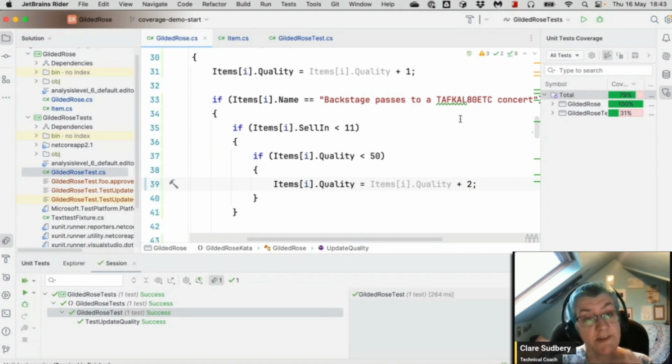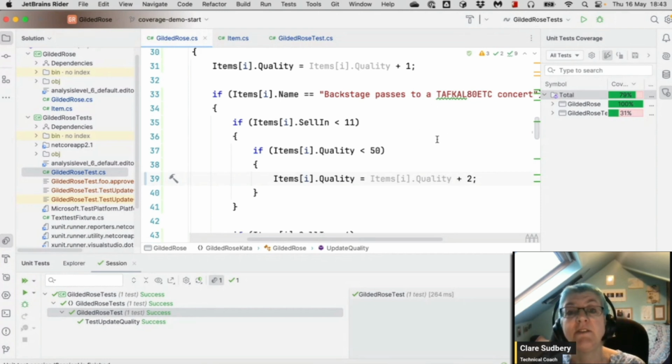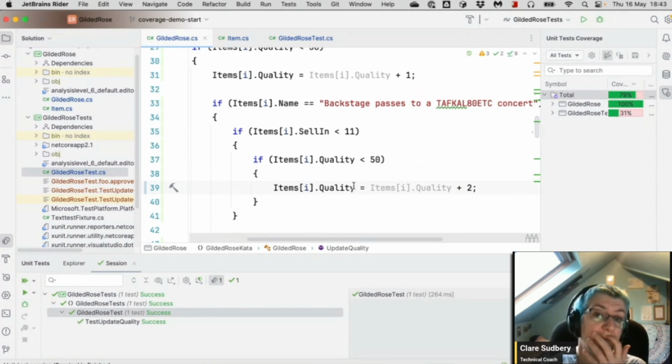So this mutation has now exposed a deficiency in my tests. It's also a really nice illustration that test coverage on its own does not guarantee that you are giving your code a full workout. The reason this is happening is to do with something that happens lower down in the code.